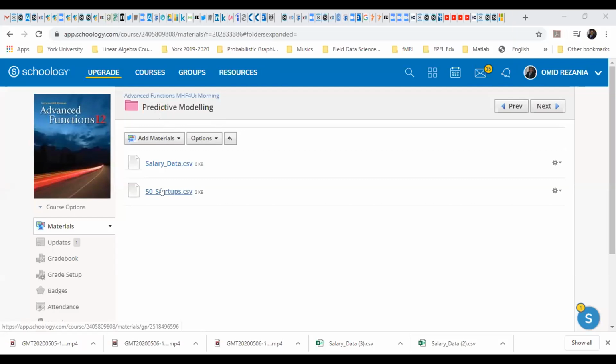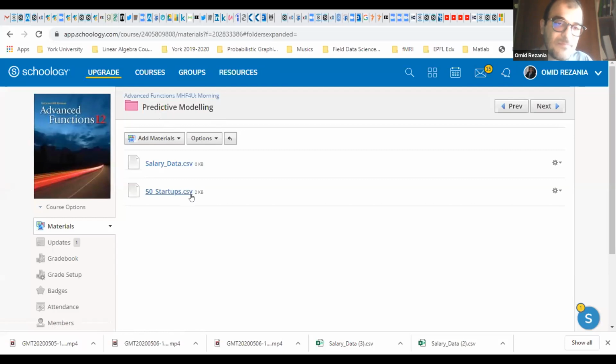startups.csv. Please download that in the CSV format, which stands for comma separated values, into the same folder which you made in the morning. So download this one and save it in the new folder. That's right. Or if you cannot, upload it into the new folder which you made in the morning. I hope that this time it works well.